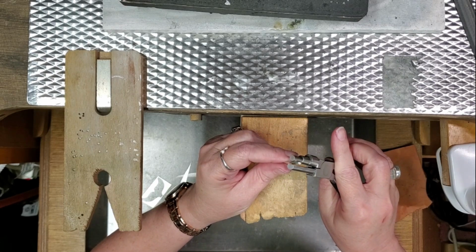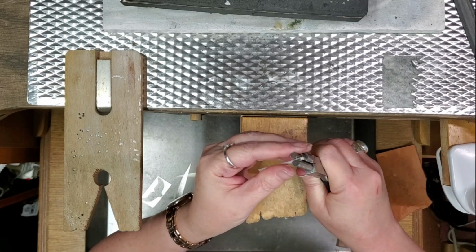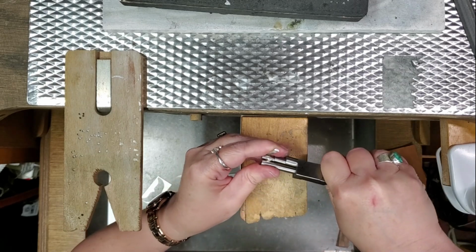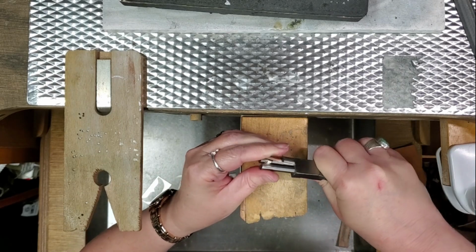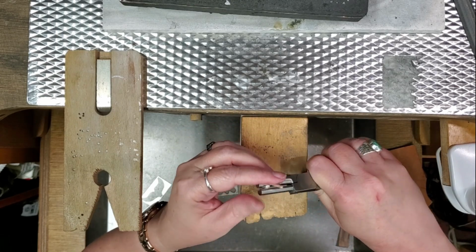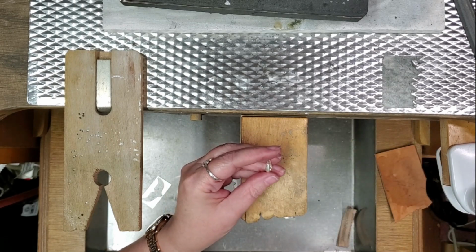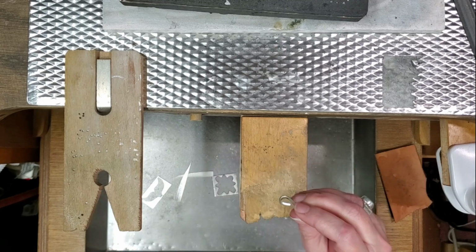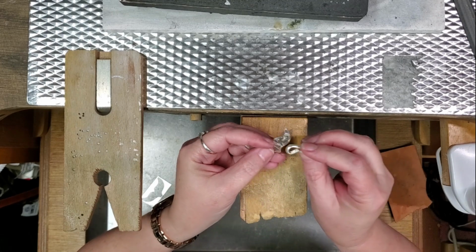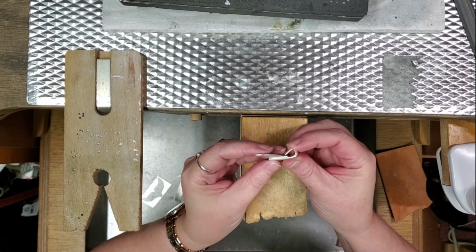Now that I have the piece cut and annealed, I'm using my wrap and tab pliers to try and coax that end over and shape it so that I can attach it to the rest of the pendant. Even though I annealed it, it is pretty thick wire and it's taking some force to get it where I want it. Now I'm just testing the fit against the rest of the pendant.